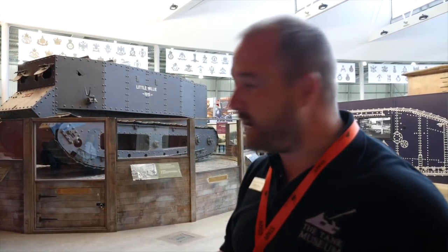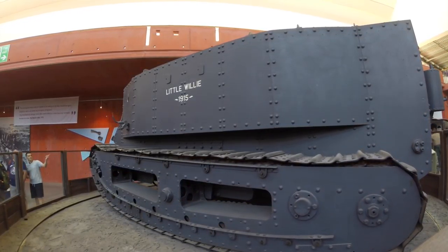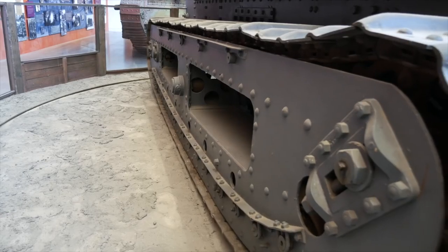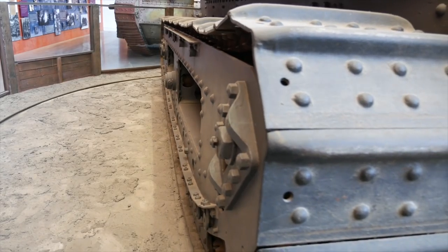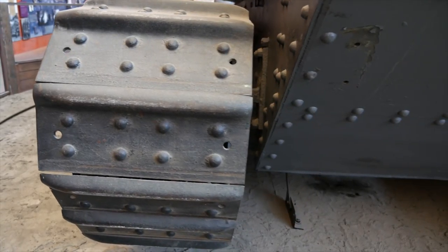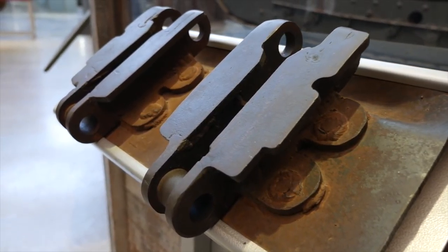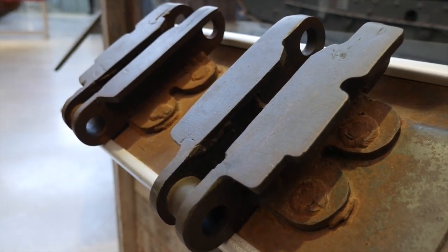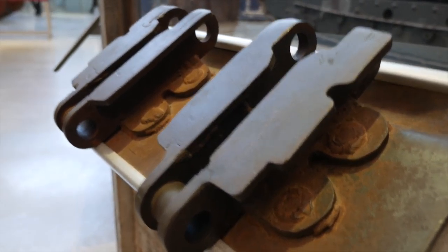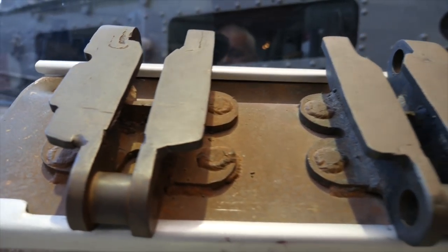They put the components together and created Little Willie. So Little Willie is considered by most historians to be the first tank, the first armoured fighting vehicle. However, the tracks that were actually brought over didn't do the job they wanted to do. They had an annoying habit of sagging down underneath the vehicle when it went over an obstacle, particularly a trench, and this track would then be dislodged from the wheels and the track would fall off. So they redesigned the tracks. William Tritton, who was the managing director for Fosters, came up with a flat track plate with a set of flanges that ran underneath, which would then engage with runners that went all the way along the underside of the vehicle, and this solved the problem of the tracks sagging beneath the vehicle.